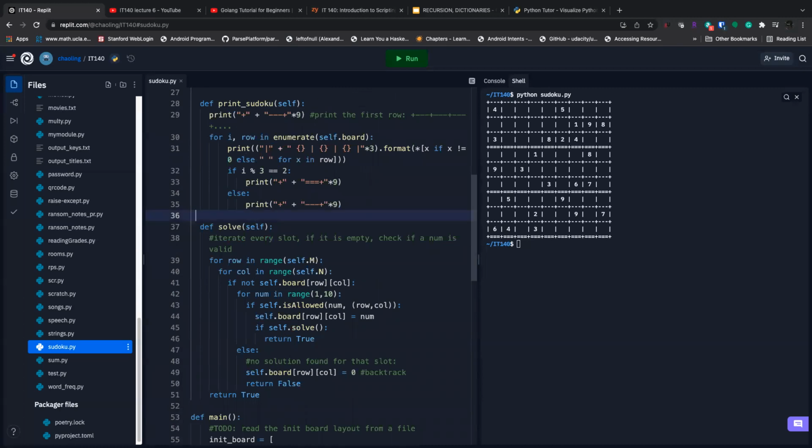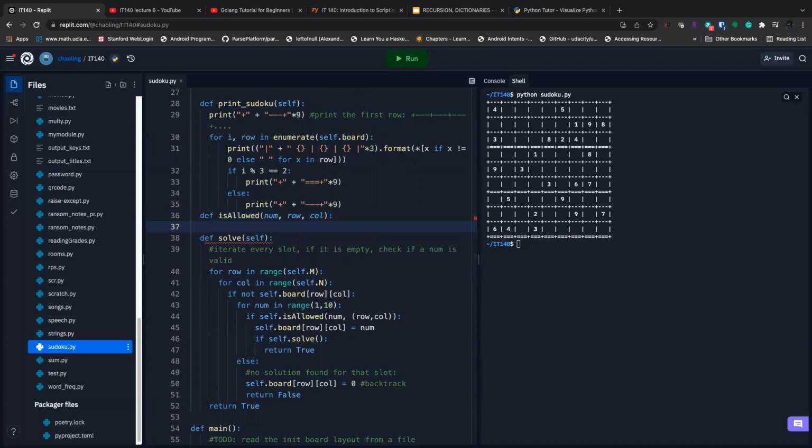Now one thing I'm missing is how to define is allowed, right? How to define whether the number is allowed in that particular position, right? Number and row and column, right?